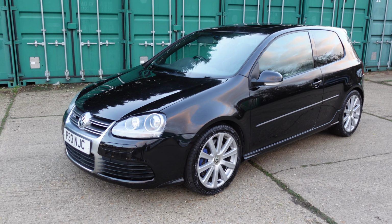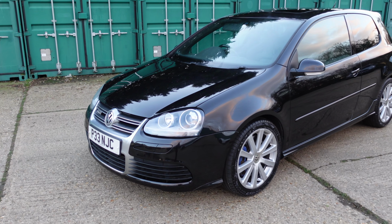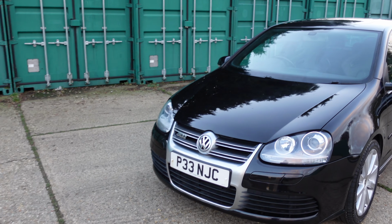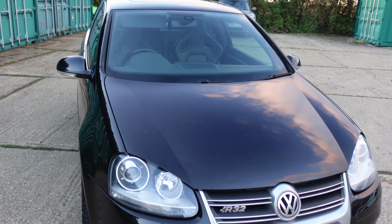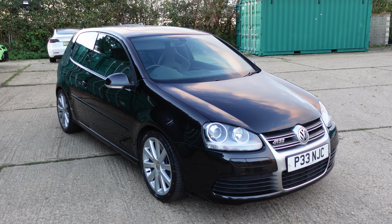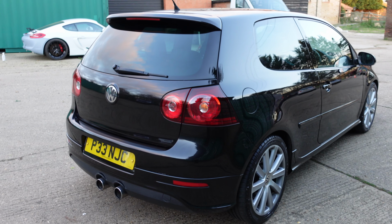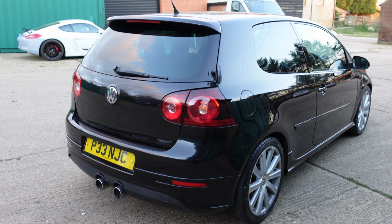Now I've just gone over the car quickly with a microfiber because it's getting dark. I don't know if you can tell by the camera, I didn't have time to fully clean it, but just look how good the R32 looks now. It's now completely done, MOT'd, ready to go, bodywork done, all the servicing done, all defects done. It's now 100%, apart from that inside rear caliper, and it looks absolutely epic, guys. I'm so happy with how this car has come out, and all the problems that could have been with it all turned out to be really minor.